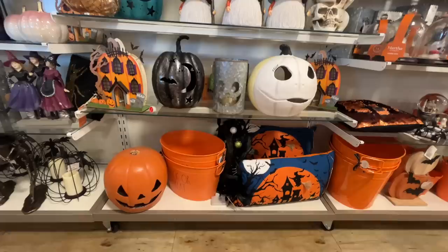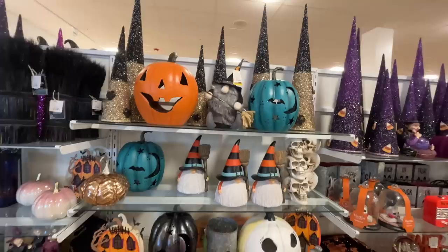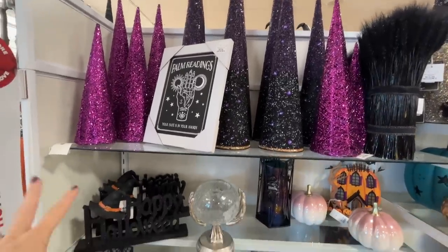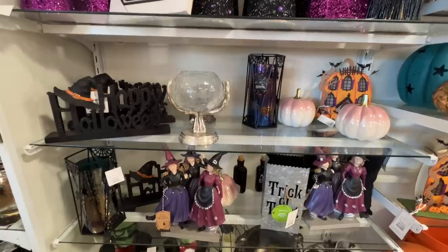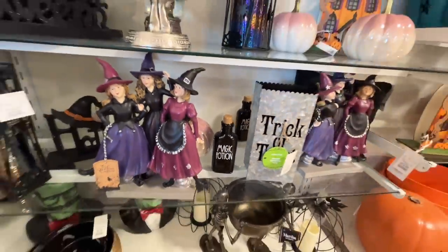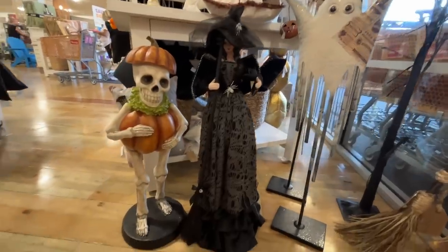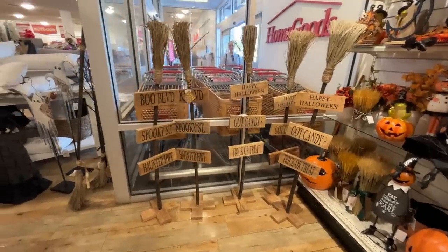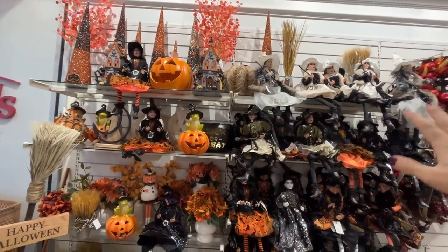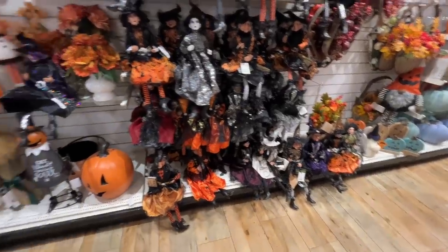A haunted spooky house — I've found I'm in love with spooky season. Look, a little witch gnome! Palm readings — I've always wanted to get my fortune read, like see a psychic. Here's some magic potion down here for all your witchy things. That guy back there looks fun — he definitely looks like a good time, and so does he. No pants! Here's a better look at the brooms — they say a couple of different things. On the back wall, a bunch of witches and warlocks. 'Eat, drink, and be scary.'